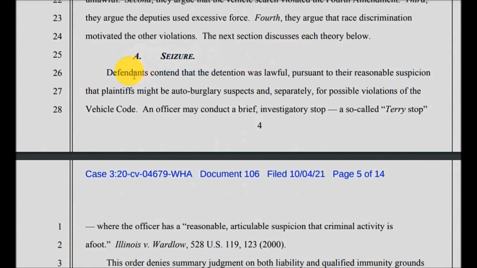A. Seizure. Defendants contend that the detention was lawful. Of course, they will. Even if they know they're wrong, they're still going to fight back. People have this thing in their mind whereby they know everything they're doing is right, and they know that everything the opponent is doing is wrong. Thereby, they think if they just sue, they're just going to concede and say, oh, you got us. Of course not. And then people get upset when they don't give up. What do you think they're going to do? Just because you sue them, you think they're just going to say, oh, you got us? Even if they know they're wrong, they're still going to stand on that, which now warrants you to know what's going on with your preserved rights in your circumstance.